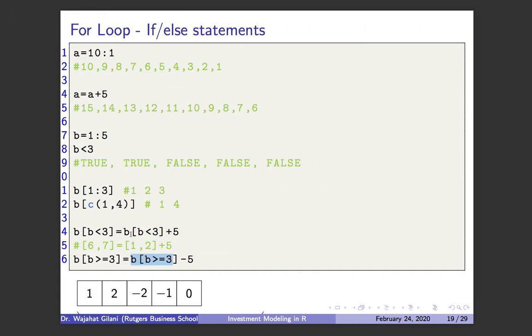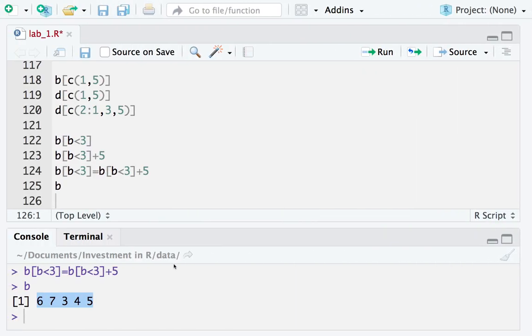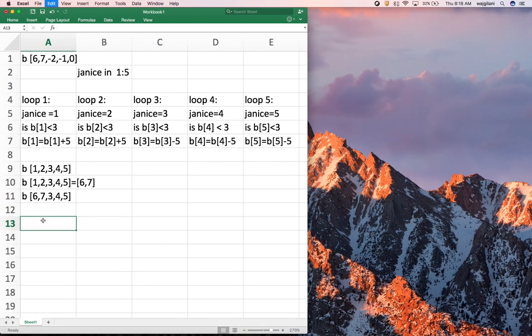Let me first write this whole thing here, just so you guys have it. All right, so I have this. Oh, that was nice. All right, so I have 6, 7, 3, 4, 5. So let's do the right side first.